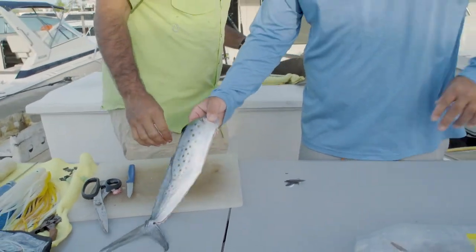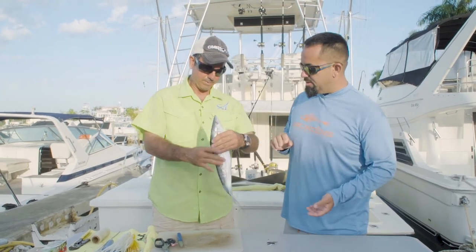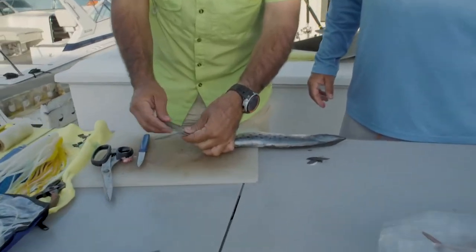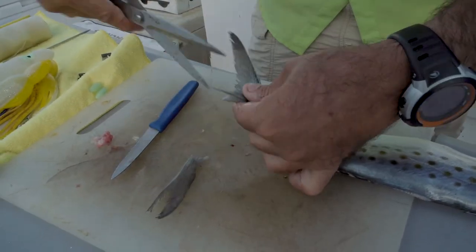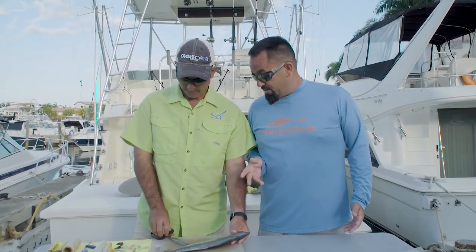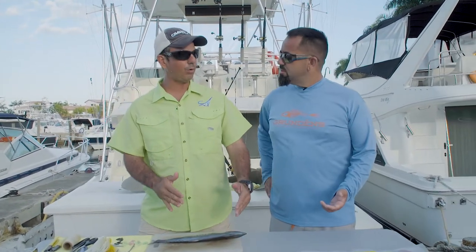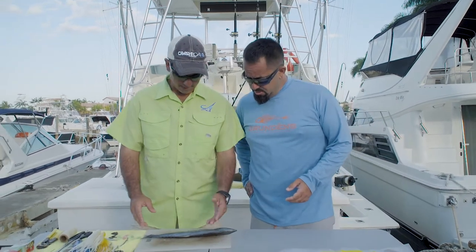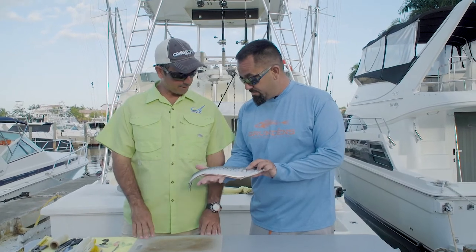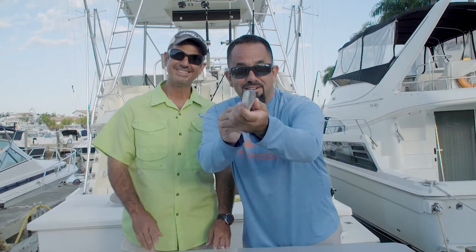And now this is ready for you to rig. Yeah, this is ready to rust and rig. The whole thing is to make sure it swims nicely. The other thing that I like to do is cut this tail a little bit — I don't like that big tail down there. So what we do is we clip down here, clip there. So you cut the tails to make it more hydrodynamic? Yeah, it's just to swim better at those really low speeds — standing still all the way up to like three knots. And with that it will swim better. So this is pretty much it. That's my bait ready to go, ready to be rigged down. There you have it. Thanks for joining us here in the Fly Zone.